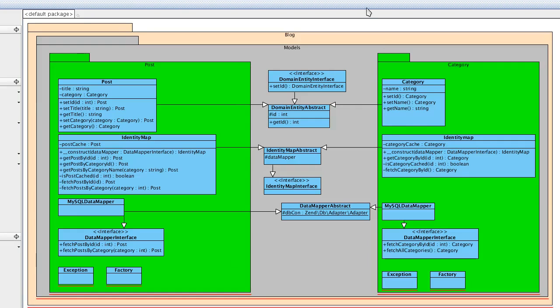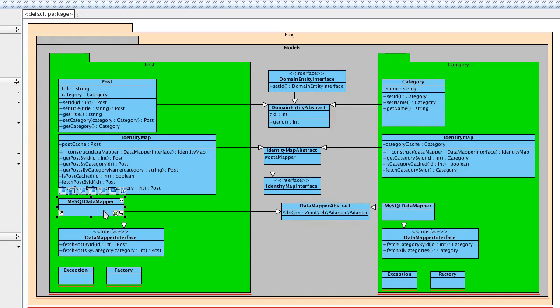Now let's see what is this I have in the background all this time. Here I have a file and class structure of a typical DataMapper design pattern layout. Anything that is related to the data is called the domain entity. These are the posts and the categories to which the posts belong. In order to get the posts and the categories, they have to be somehow queried from the database. That is done at the bottom layer through the DataMapper interfaces.